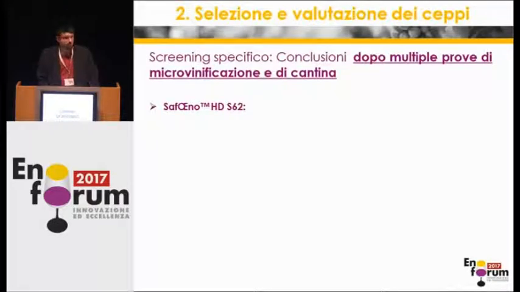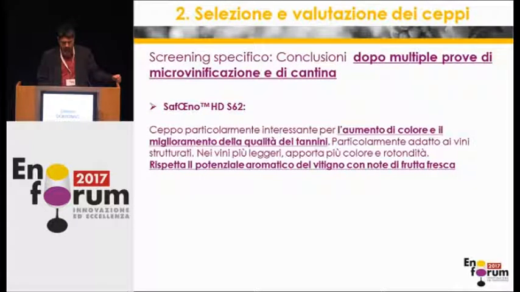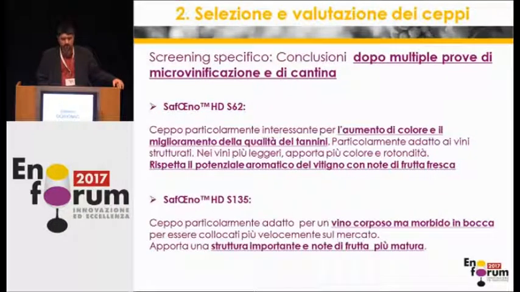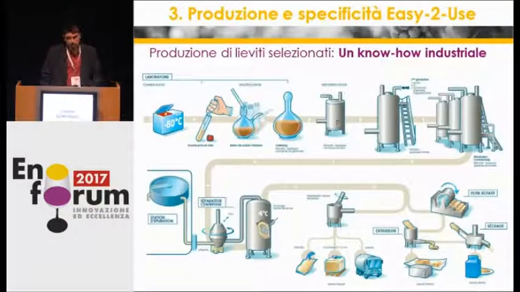To conclude on what Jean-Christophe just said, we completed a test, and the test results integrating that with over 30 tests for each stock, each strain out in the vineyard. And we evaluated the capacity of HTS 62 to increase the color and improve the quality of tannins, and also to enhance the aromatic potential with fresh fruit notes. And these wines are easier also to sell because of its good fruit.